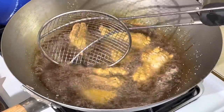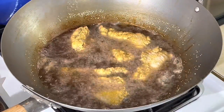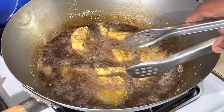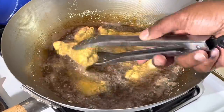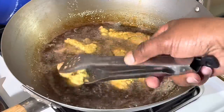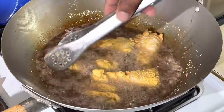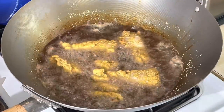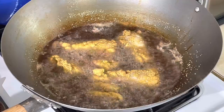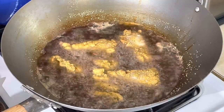Get the oil, good hot oil is very important. You have hot oil, y'all. Get this one over here. Get one over. That one over, yeah. Looking good, there. Perfect for catfish sandwich, y'all. Perfect catfish for sandwiches. So we're gonna let this cook about 2 to 3 minutes. We'll be back when I get the other ones in, and we're gonna put this sandwich together.